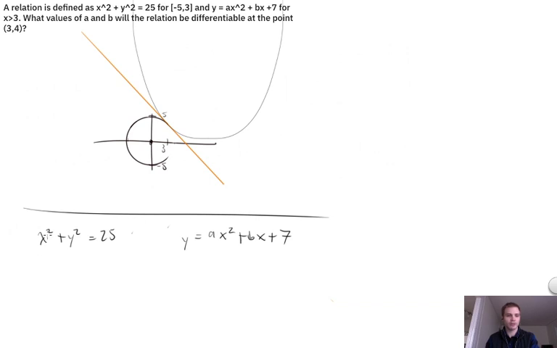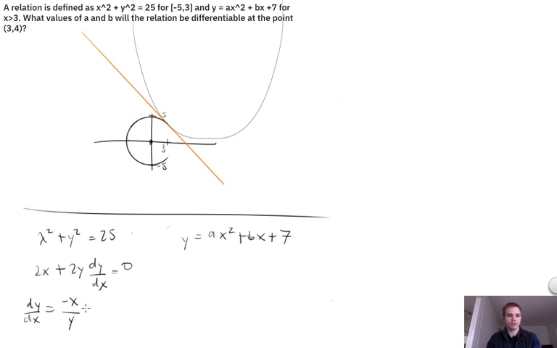So let's do the derivative here. We're going to differentiate with respect to x. So this is going to be 2x plus 2y dy/dx, and it's going to be equal to 0, right? We want the slope dy/dx, so we're going to solve for that. I'm going to subtract 2x and then divide by 2y, so dy/dx equals negative x over y. That's beautiful.